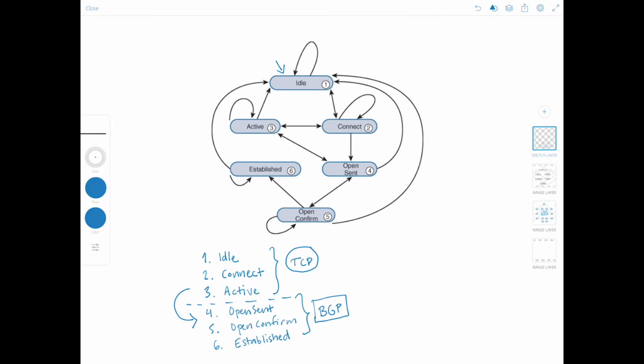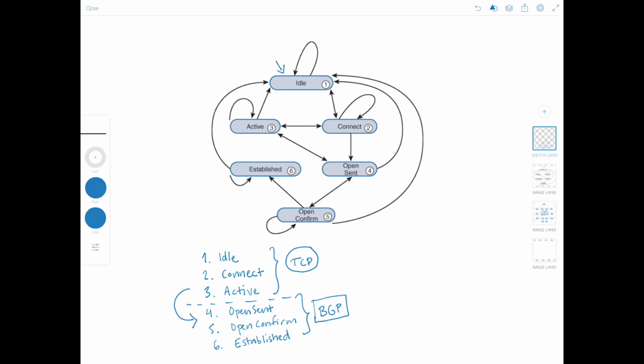Things like BGP versions must match, the source IP address of the open message must match the IP address that is configured for the neighbor, and the AS number in the open message must match what is configured for the router. And the BGP identifiers, the router IDs, must be unique. And if a router ID does not exist, this condition is also not met. And then lastly, security parameters must match, such as password and TTL and the like.